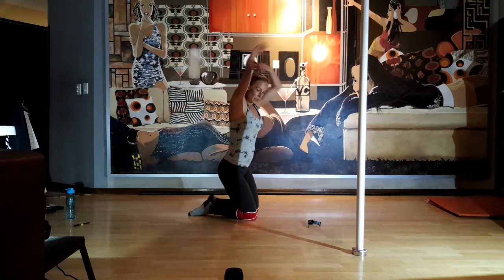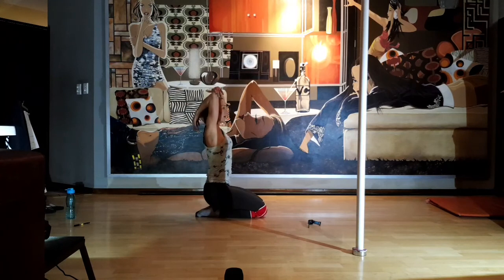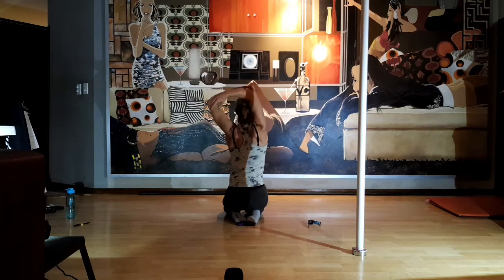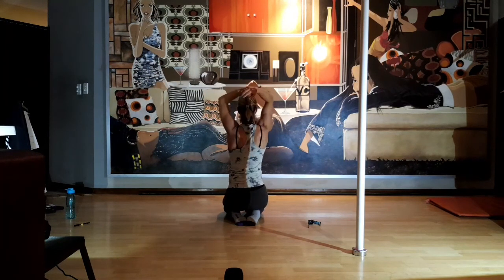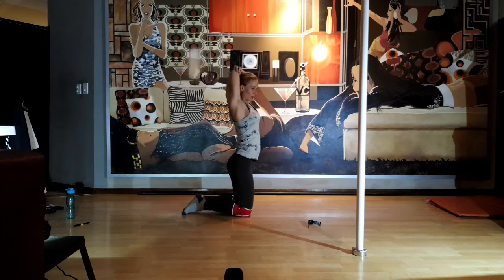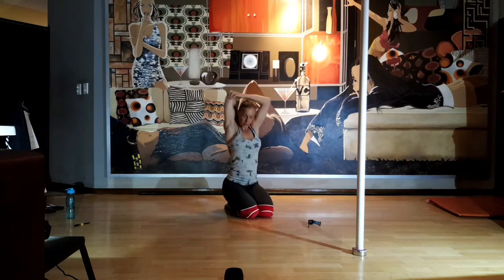And then last but not least, take the arm of the tricep over your head. Try not to open up the chest too much, so bring the ribs down. And then grab the elbow and reach your fingers for your back. And if it feels comfortable, try and walk your fingers down your back. It makes it a little harder. And also think about, like what some of us do, we actually sort of dislocate the shoulder and we go back. So think about squeezing that shoulder blade down and then grabbing the tricep. That's quite effective.